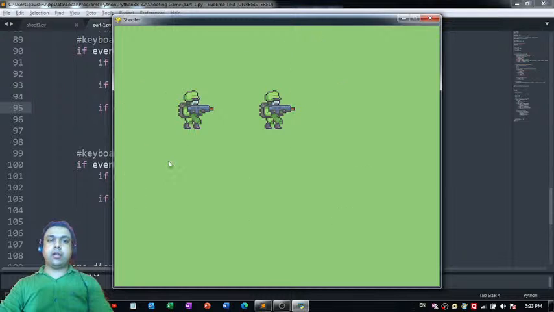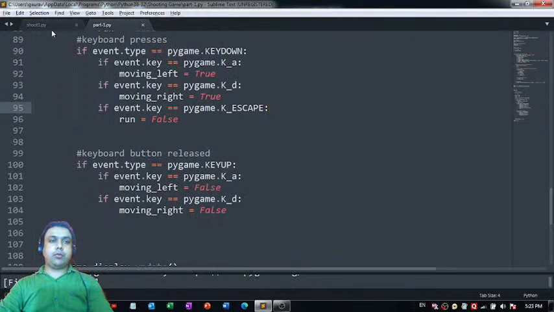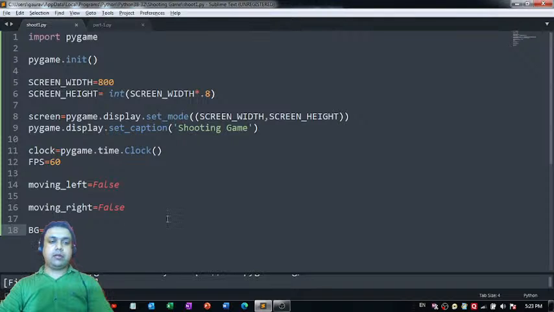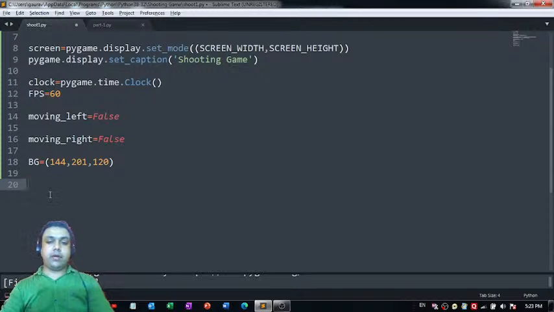So it's somewhat greenish, right? If you want to see this kind of background, you can keep the value of green larger in comparison to blue and red. So I'm taking 120 for red, for B I've taken 144, and for G I've taken 201.